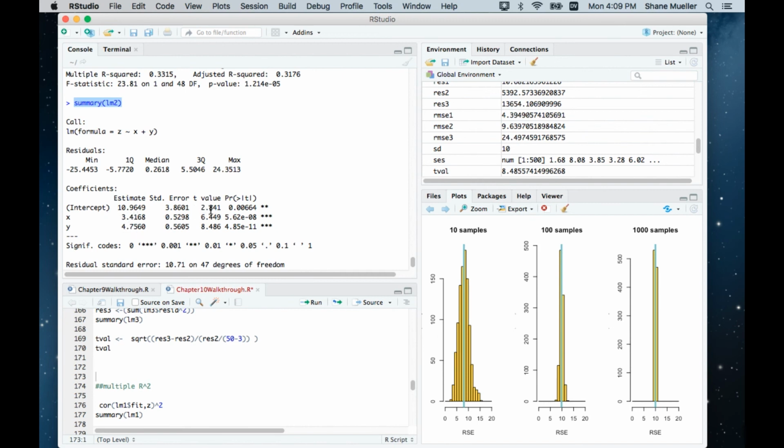So this is asking what is the chance. If it says I've got this much standard error in my estimate, and if the intercept really were 0, that's my null hypothesis, what's the chance of observing 10.96 if my estimate were really 0 and I collected this many data points and I had this much variability in my estimate? This is the t-value, and that's the probability. So each one of these is asking, is my intercept different from 0?